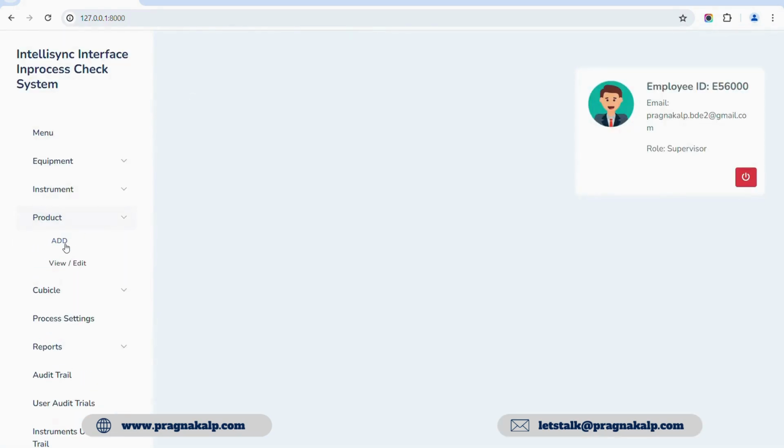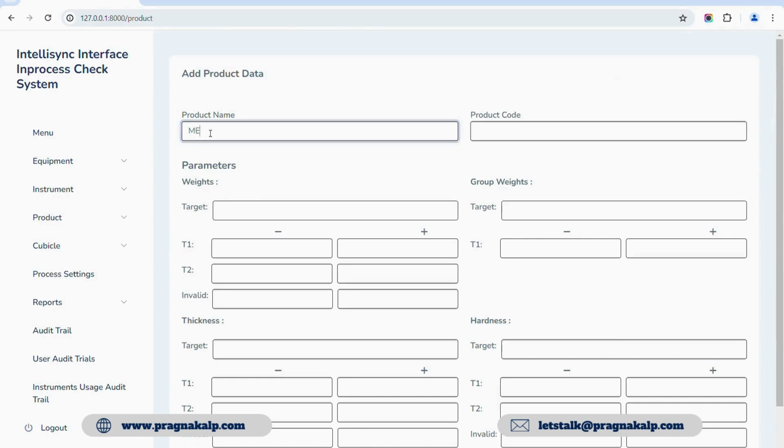For the product setup, first select the product, then add the product, and finally enter the product details.